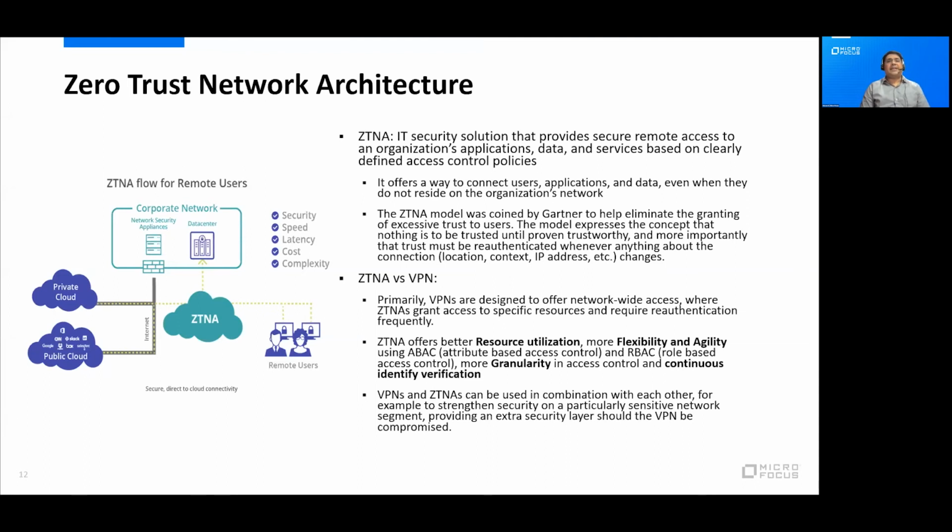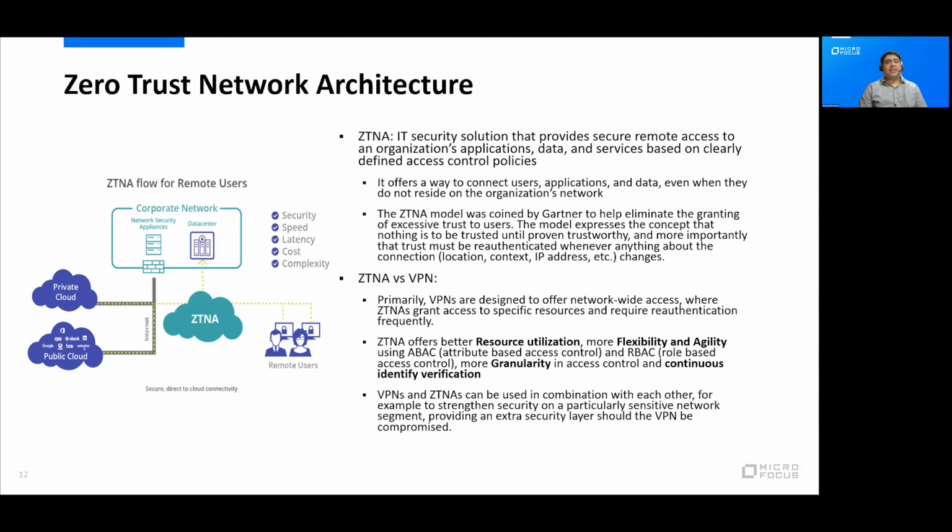Basically, this is a solution that provides secure remote access to organization data, based on clearly defined access control policies. This essentially offers a way for users, applications, and data to interact with each other even when they don't reside on the organization's network.